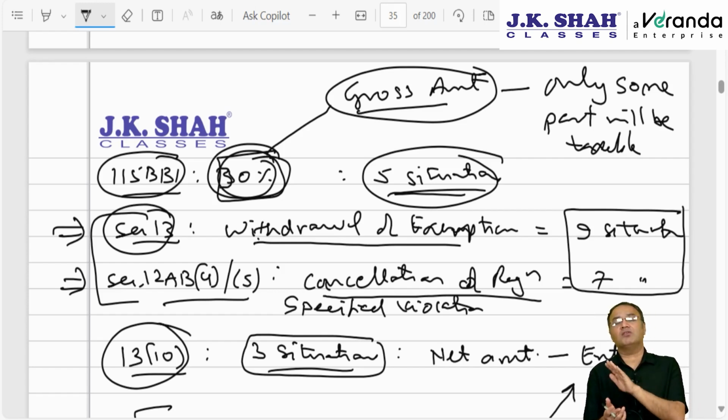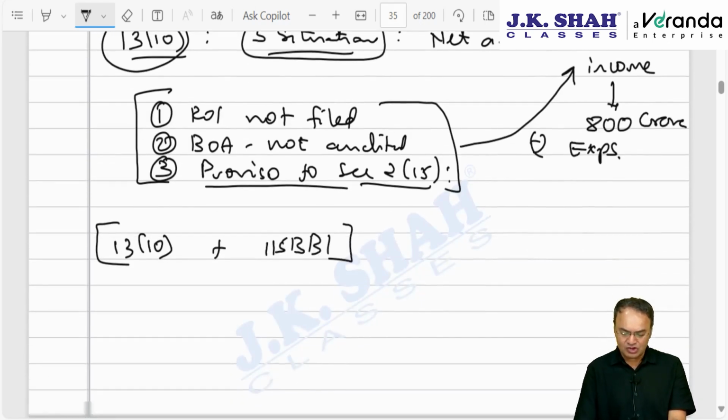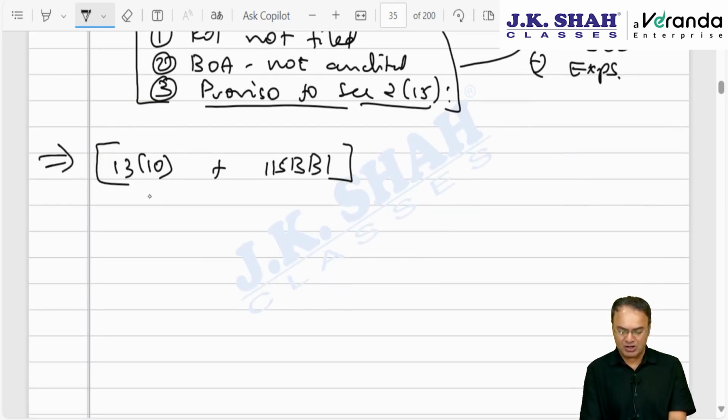If not satisfied, then he will still pass the order refusing to cancel registration. Every such order shall be passed within 6 months from the end of the quarter in which the first notice was sent to the trust conducting the inquiry. So from an exam perspective, these two things combined together are important.